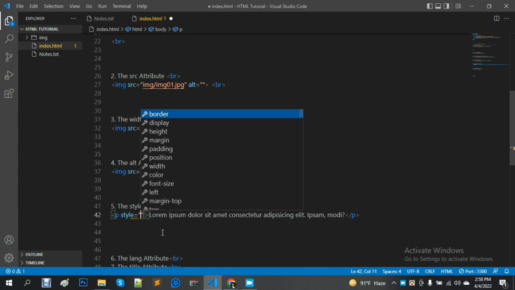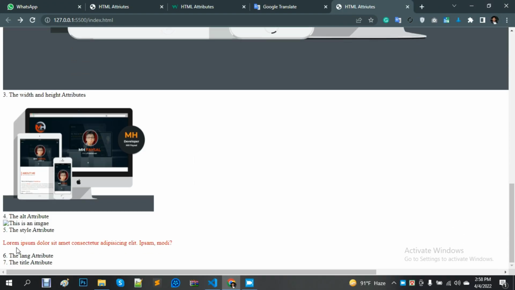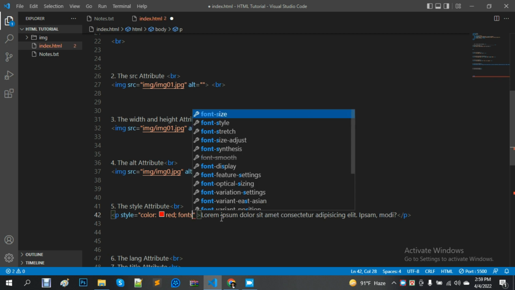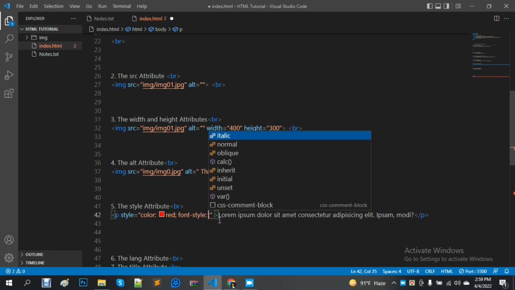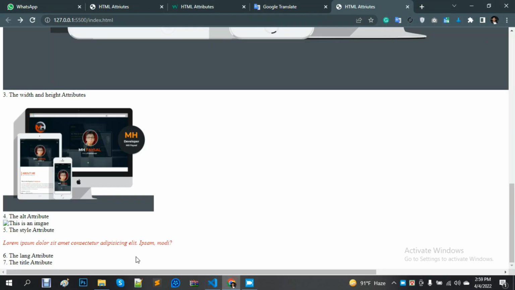We can give a color like red. Control S and check it out. It's red. We can also make it italic. Font style italic. Control S and check it out. It's italic.